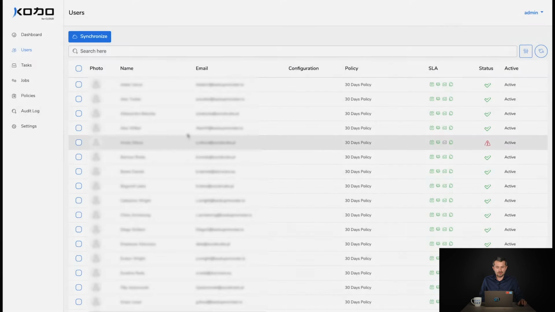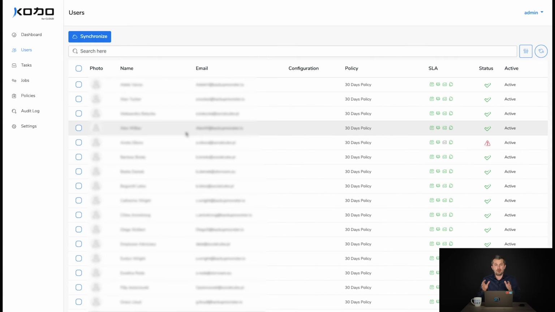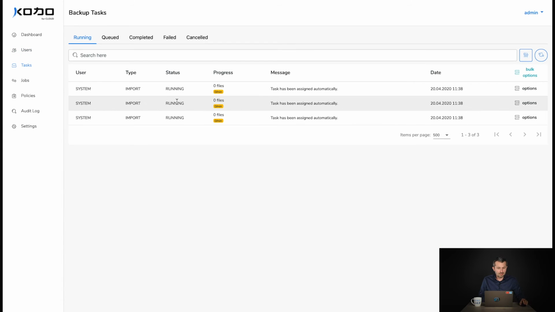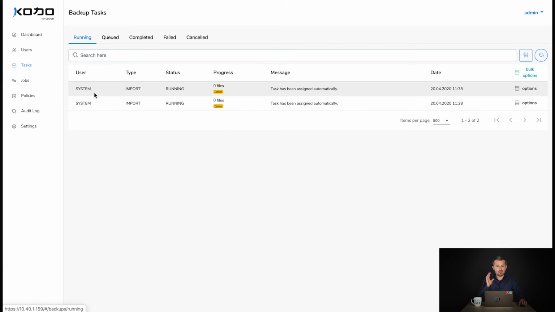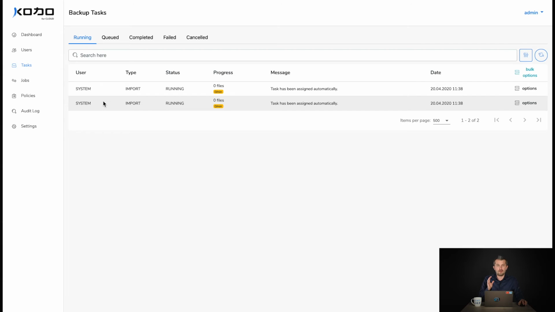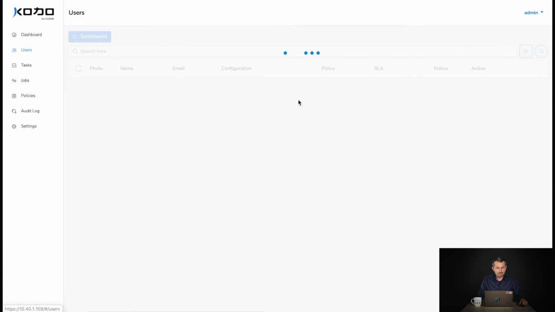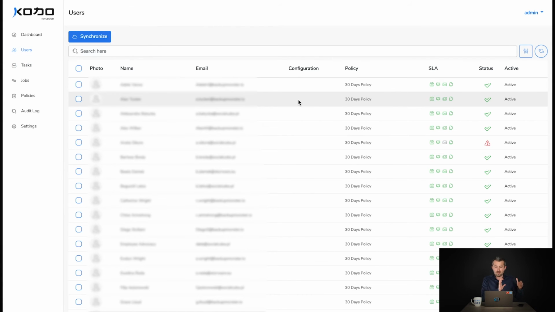Okay, so after I added the users and the configuration, I need to go to the users tab and synchronize all of the users from all of the tenants that I already added. So here you will see that there is a task created. It should be first in a queue. It's running, so we have 3 different organizations, so the 3 different tasks. Each task saying, just give me the information about the latest users on the Microsoft 365. So sync these users and visualize these users on the users tab.